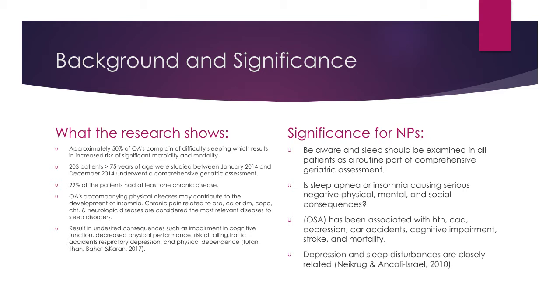So, the significance for nurse practitioners or other healthcare providers is that we need to be aware, and sleep should be examined in all patients, and it should be a routine part of any comprehensive geriatric assessment. We need to ask, is this sleep apnea or insomnia causing serious negative physical, mental, and social consequences? Obstructive sleep apnea has been associated with hypertension, coronary artery disease, depression, even car accidents, cognitive impairment, stroke, and mortality. Especially depression. Depression and sleep disturbances have been shown to be closely related.